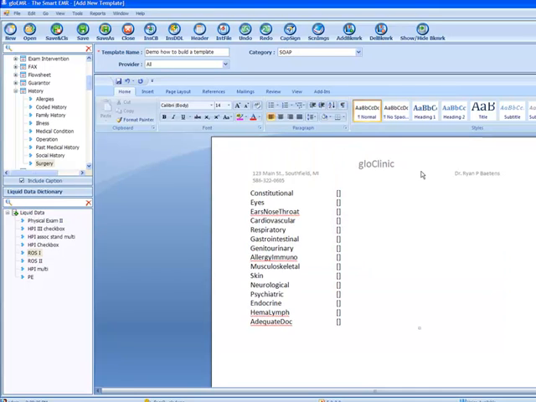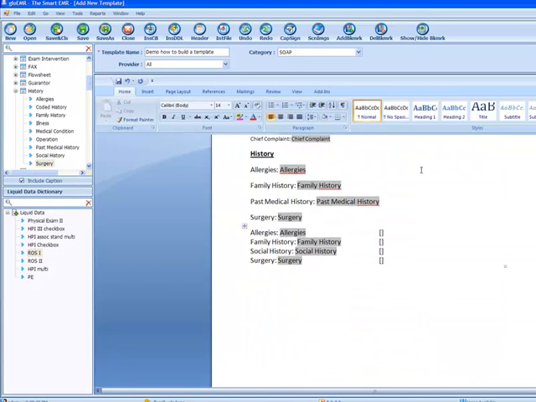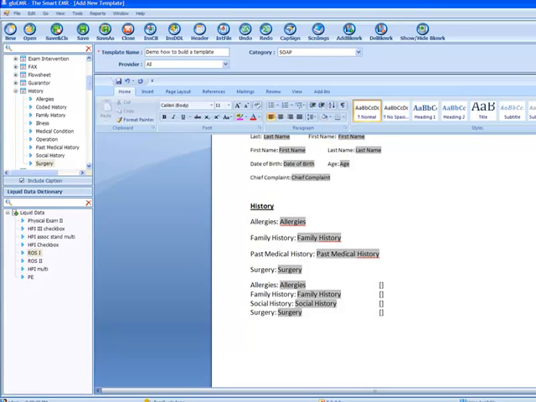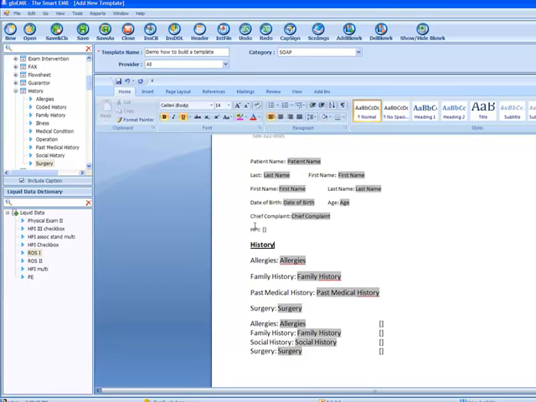So the next part of a chart note is, and I think I actually missed a part, we can come back up here, but usually associated either just before or just after history is their HPI. So I'm going to go ahead and say I'm doing their HPI, and I'm going to always set up a dictation point behind HPI. It's a very common place that the physicians like to do dictation. So I can set that up, as easy as that. So I have chief complaint, HPI, and then their histories.